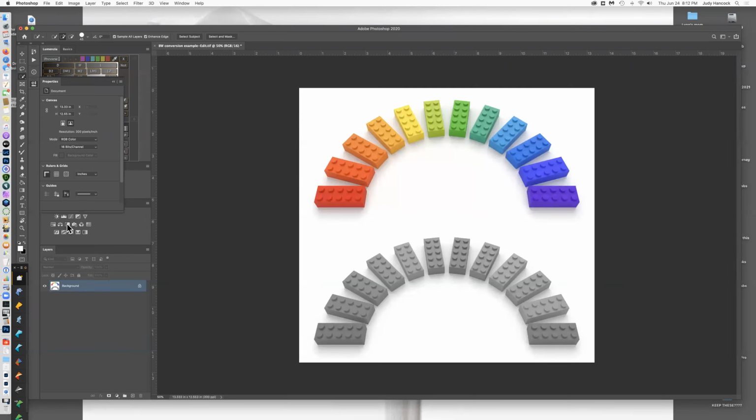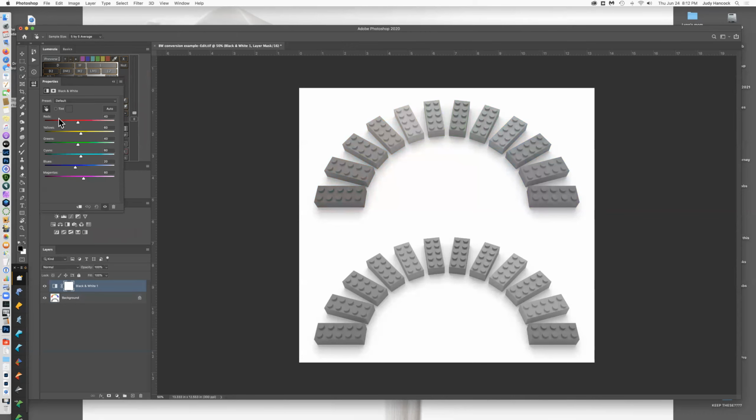Instead, I'll go to the black and white adjustment tool, click that. Now I have sliders. And I can, again, just like in Lightroom, I can make my reds darker, I can make my yellows brighter, I can make my greens brighter, pound down my blues, work with my magentas. So you have a lot of control here to get what you want. When you desaturate something, you just throw all that information away. Here, I can go back in afterwards.